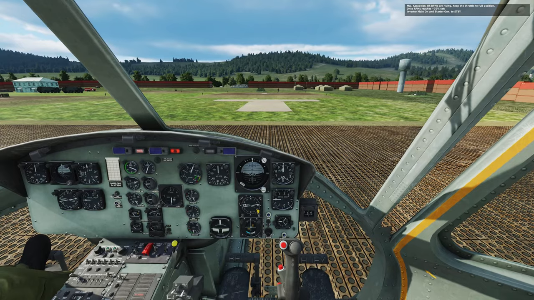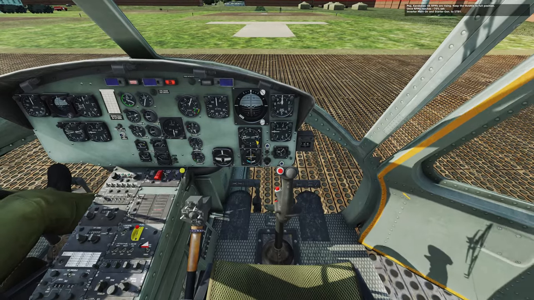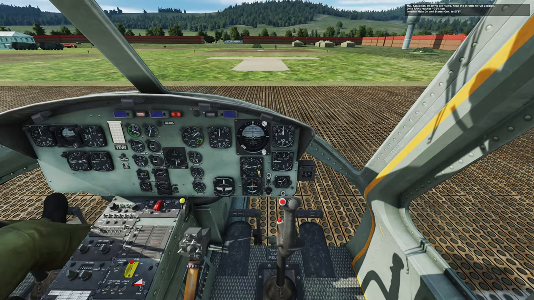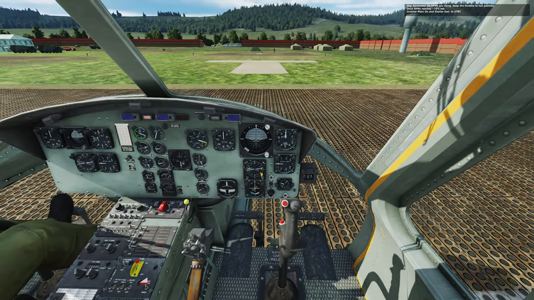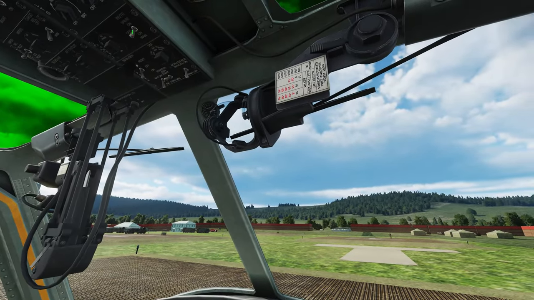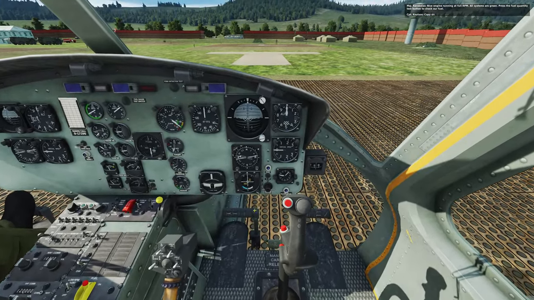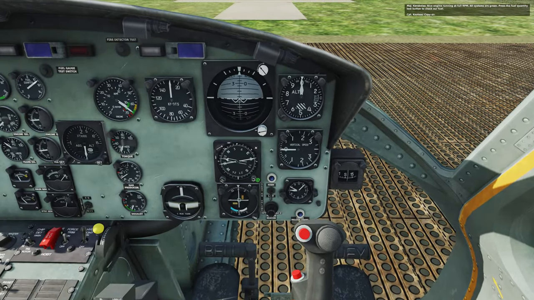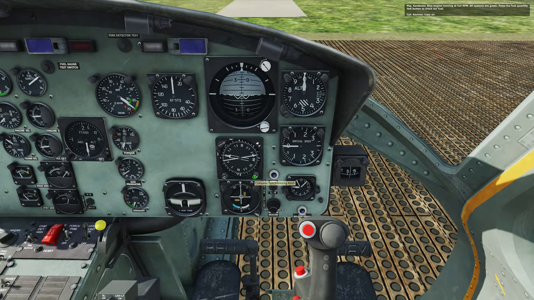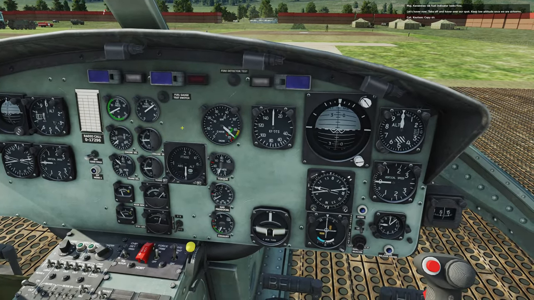Okay, RPMs are rising. Keep the throttle to full position. Once RPM reaches approximately 70%, set inverter main on and start a generator to standby. Nice. Engines are running at full RPM. All systems are green. Press the fuel quantity test button to check our fuel. Okay, fuel indicator looks fine.